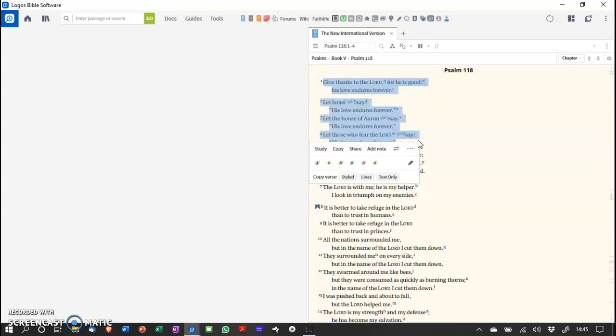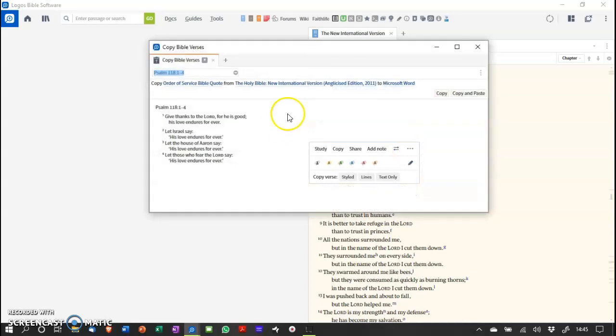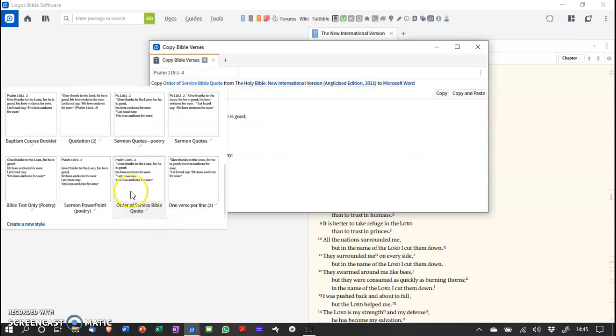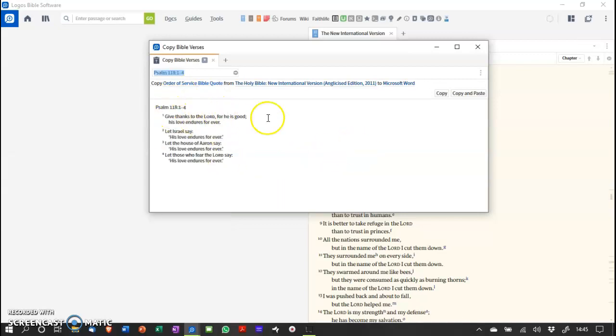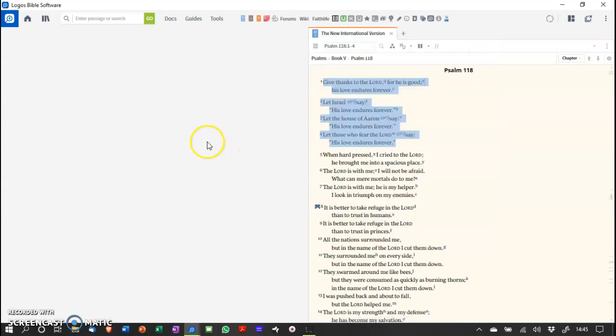I will be using the Copy Bible Verses tool, Control-Alt-B on PC, something similar on Mac, and I've got a style that I've had for a long time. Just lays out the text in the way that I want it to be for leading worship, and then I'll copy that and paste it somewhere else in a different tool that I'm using to put worship service together.